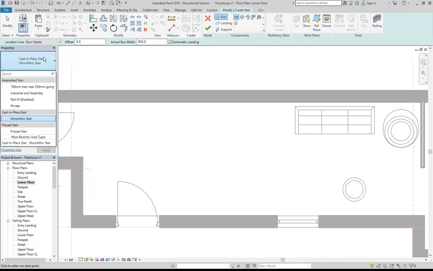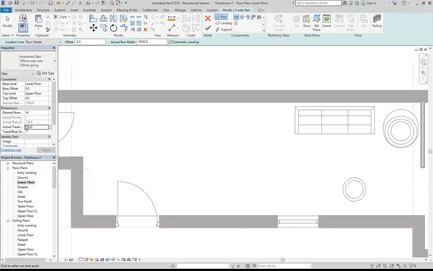If I go to the properties panel and change it to a different type of stair, so this is the 190 max riser that I want, it might change that because it might have different riser heights set, but you can always change the count as well. So there it's on 14.